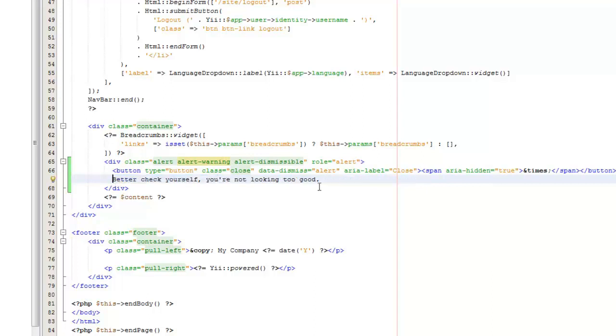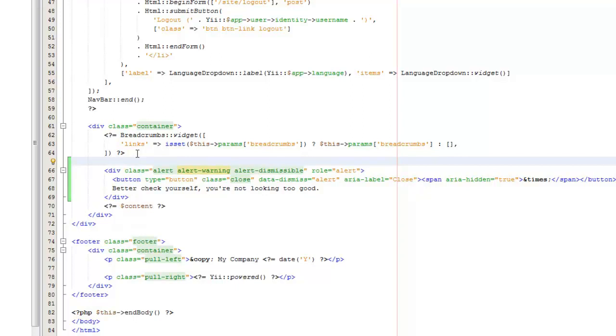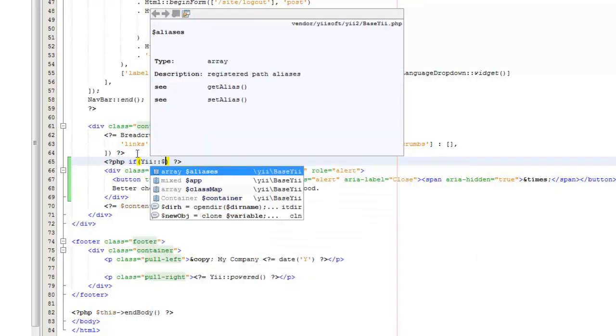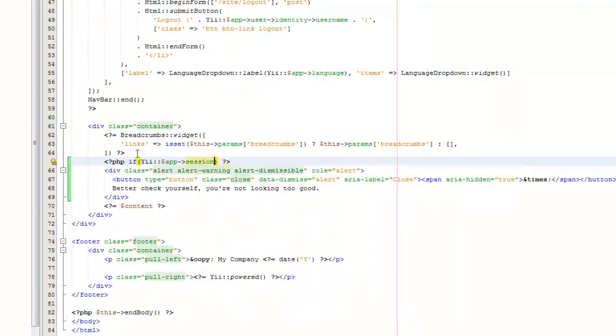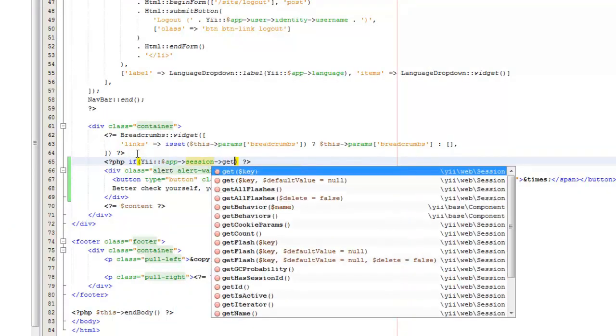Then we have here the message. The message will be like this. We first check whether we have some success messages. So we say here PHP, if we have session, and we say get flash.